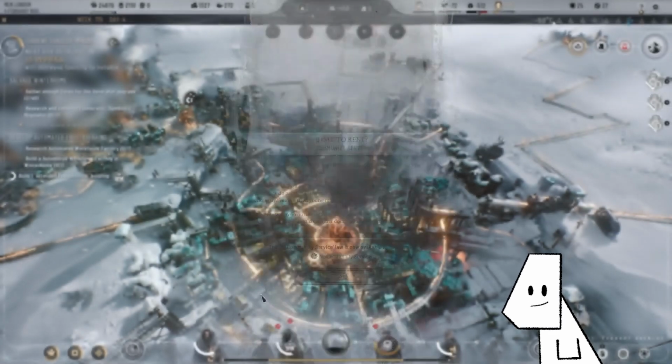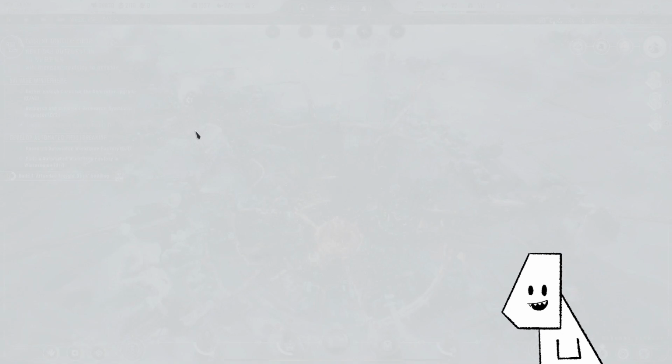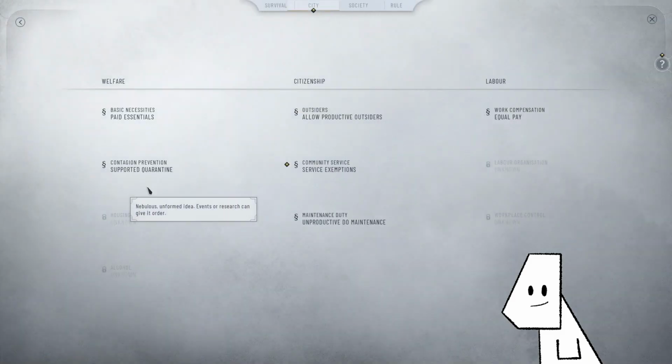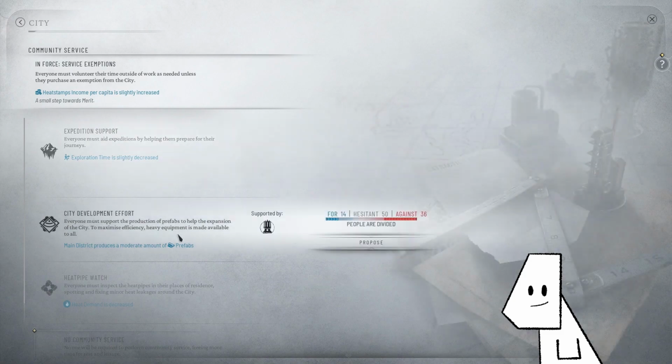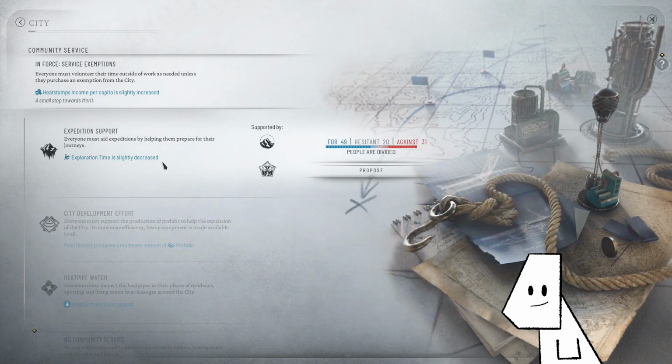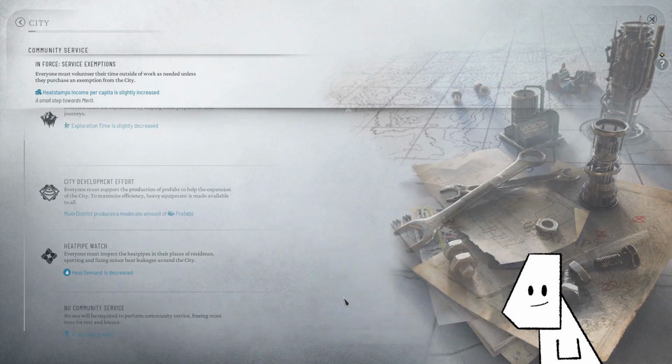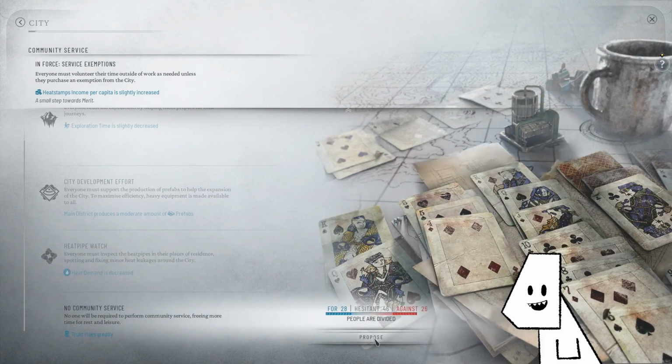Yeah, let's do that. Makes sense to cut that. Oh my goodness. Look at all the stuff we can do. No, I did not want a heat pipe watch. I wanted no community service. Propose.